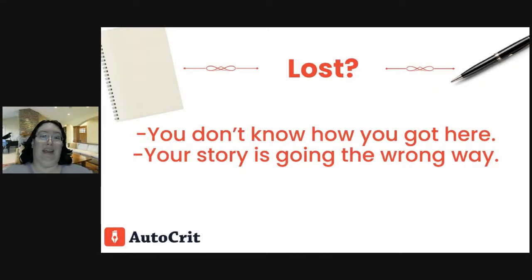So you could say, I want to write a dark/grimdark fantasy. There will not be romance in this book. And then before you know it, you've got a side character who's morally gray and happens to be very good looking. And your main female protagonist never wanted a relationship and is all of a sudden leaning that way. Does that mean that your story has to stay the way you originally intended it? No. But if that's not the way you want the story to go, then you need to be able to rein that back in. And reverse outlining can help you determine where to do that, where you veered off.